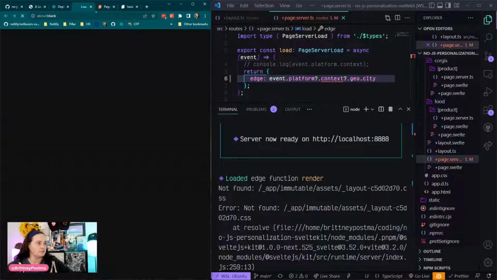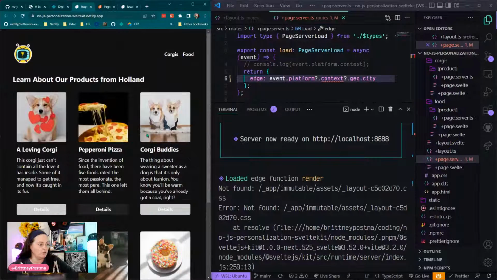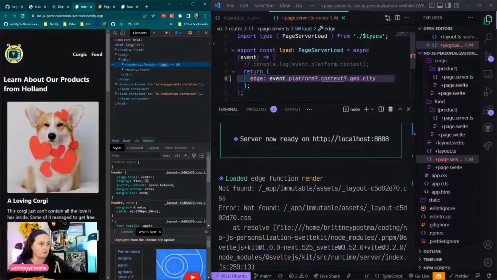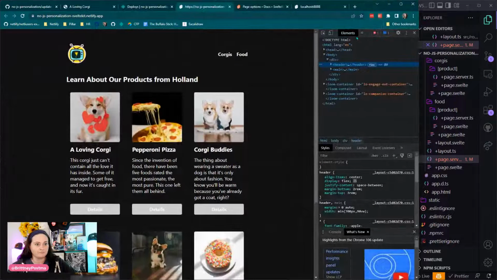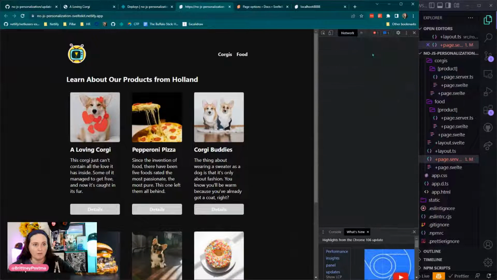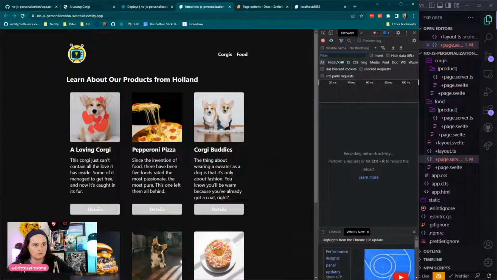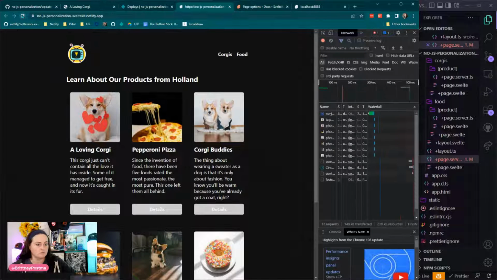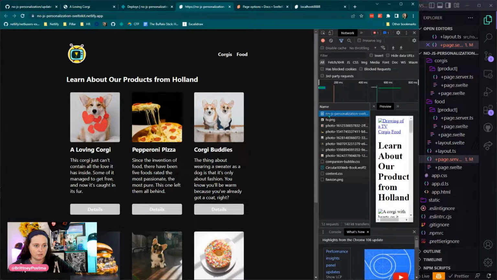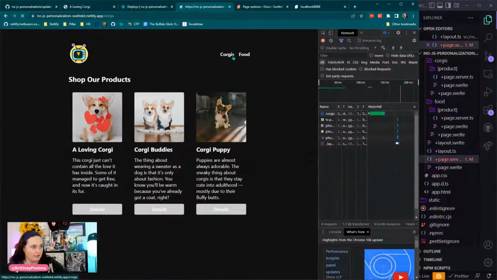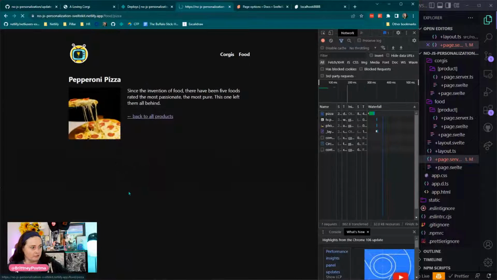Employees published, CSR off. So now we should have no JavaScript. Network. Just the images, no JS, personalization, SvelteKit, and everything should still work.